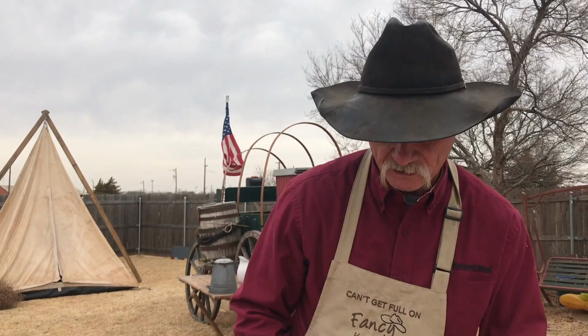And then the trick to frying anything that got cheese in it is you got to freeze it for a little bit. If you don't, when that cheese go to hitting that hot oil, all of it will run everywhere in the world. There won't be none left. So we're going to put them all together. We're going to put them in the freezer in there and chill them about 20-30 minutes. And then we're going to get to the rest of it.